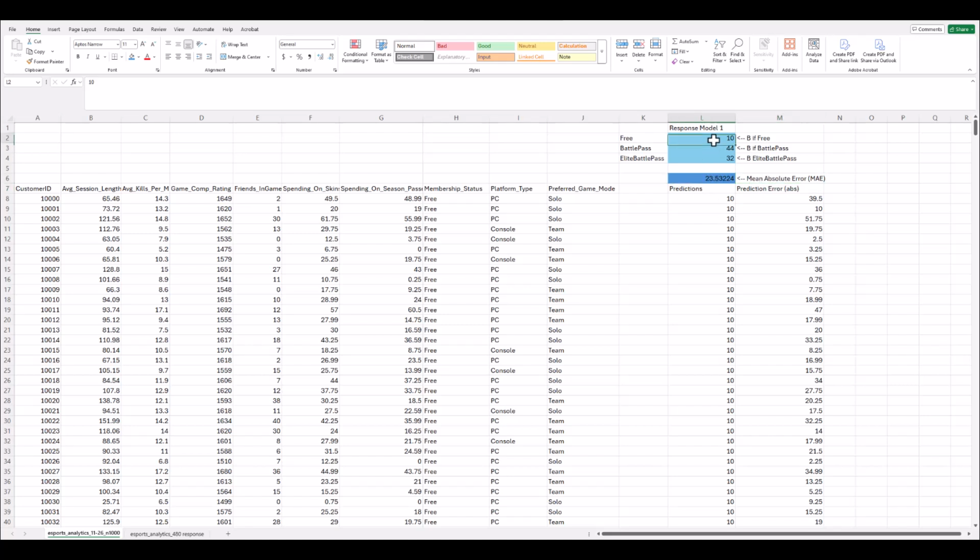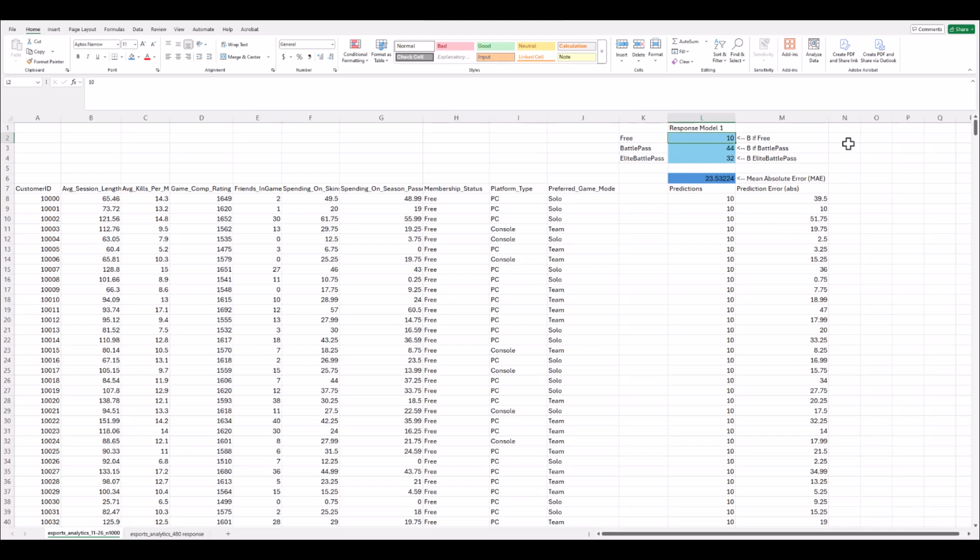Our goal, since these are the only three things we can change, is to adjust these values such that it gets this as low as possible. How can we do that? Well, we can just keep nosing around with different adjustments of values. Or, as I'll show you in the next response model, there's a more efficient way to do this. Okay, so that's our first one.